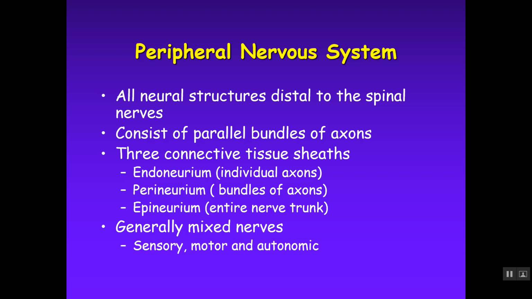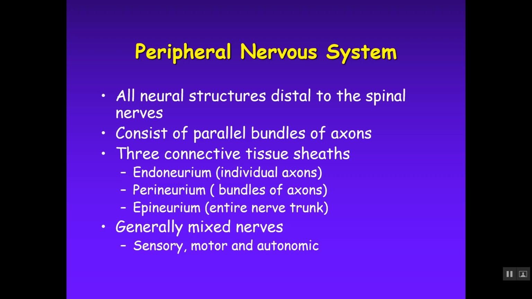But we do have the cranial nerves, which we're not talking about, which are peripheral nerves. Cranial nerves are peripheral nerves, and they are also mostly mixed nerves, but not all cranial nerves have sensory, motor, and autonomic. Some are just autonomic, some are just motor, some are a mix, so it gets a little more dicey. But if we're in the T1 to L2 region, we're going to have some type of sympathetic autonomic function. We're going to have some type of motor, some type of sensory coming out of it, okay?